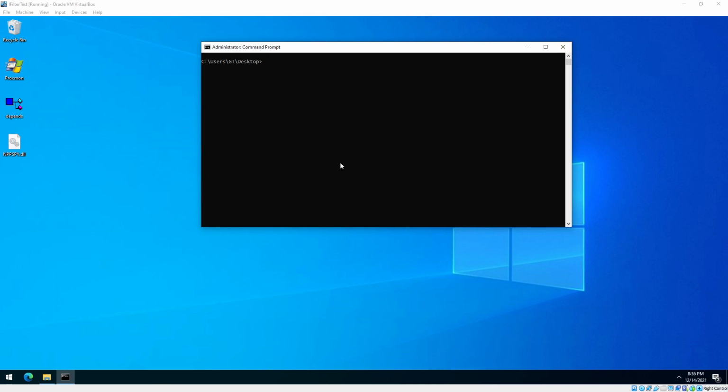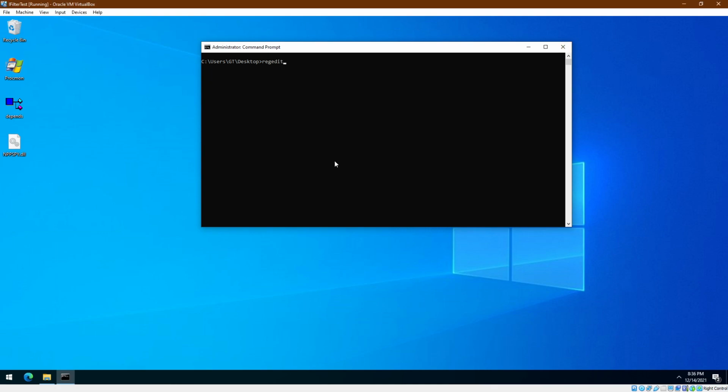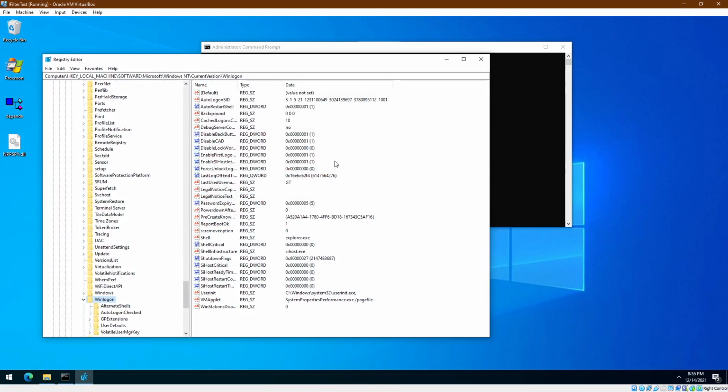First, I will start with regedit and I will show you the winlogon key, because here you can put the NP Notify registry value. If the registry value called NP Notify is not present, winlogon defaults to NPNotify.exe.